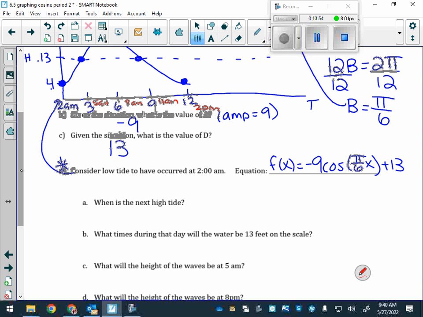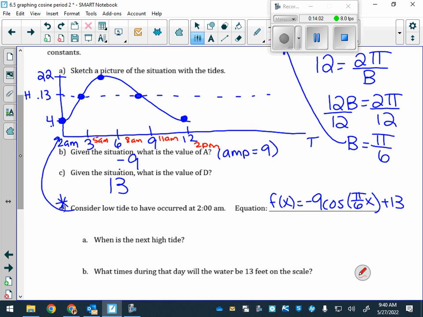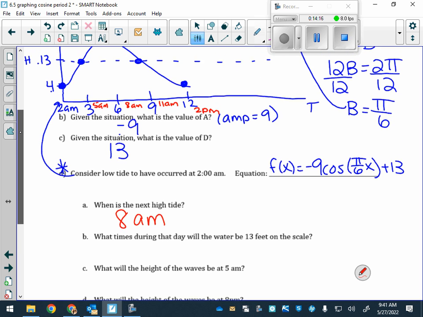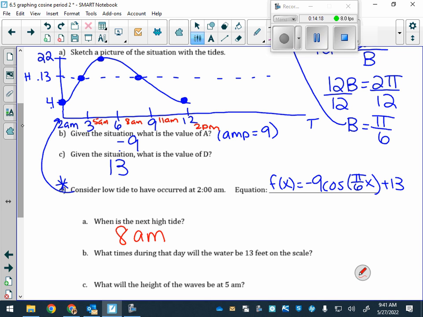So, when is the next high tide? When? So you're actually putting a time frame to it. Yeah. Careful. High tide. 8 a.m. Okay. This would be 8 a.m. Now looking at this picture, after 8 a.m., when would be the next high tide? 8 p.m. as well. Kate, how'd you get it, hon? You just add on 12 more hours. Good. Excellent.